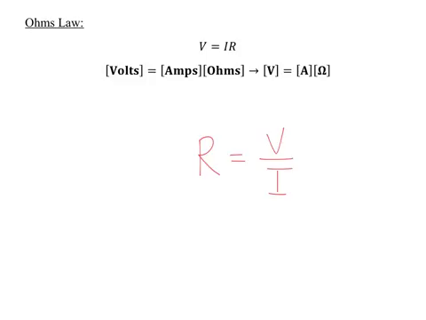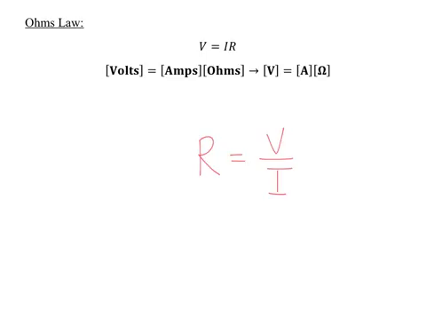But if you become an electrical engineer and you actually set up a circuit in someone's house, you set up their electrical system in the house, then you actually need to do this kind of stuff. But the idea is that the resistance of an object is the voltage across the object over the current running through it.